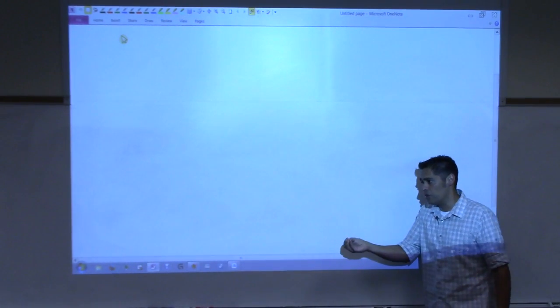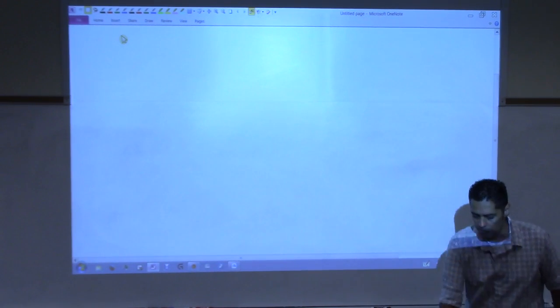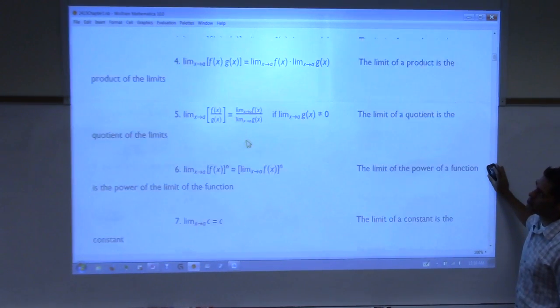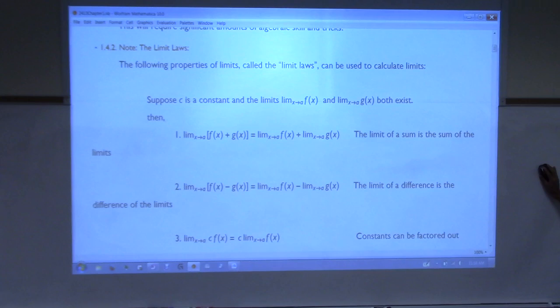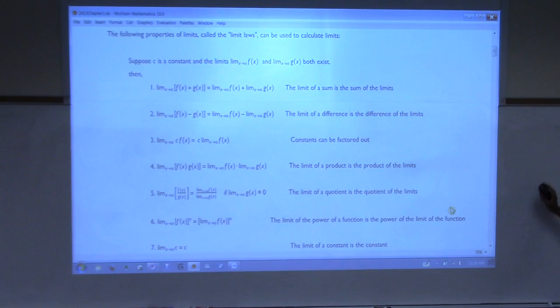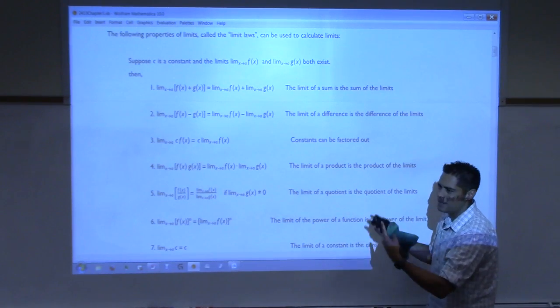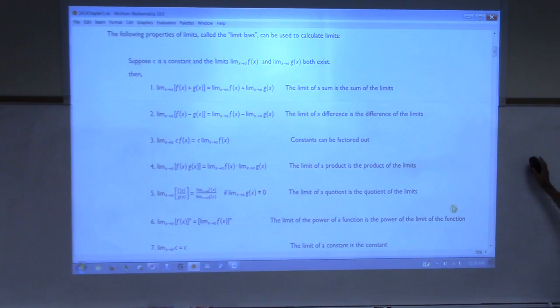So if I actually give you a function, is there a way that you can calculate the limit by hand, algebraically? And in section 1.4, the course videos, I go through and I explain that there are all these limit laws. Let me see if I can make this look a little better. I know you may not be able to read that, but I provide all this online, so I'm just assuming you could get to this. I say there's all these different rules, all right? And I know when I say it, it doesn't make a lot of sense, but when you see this in action, I think it'll be a little more clear in your mind.